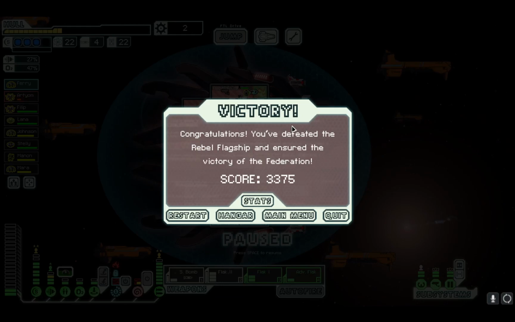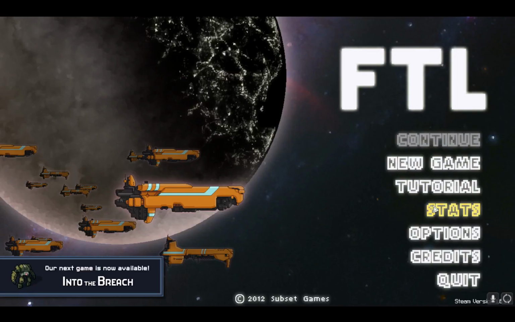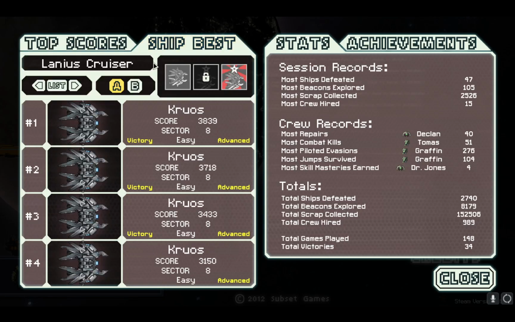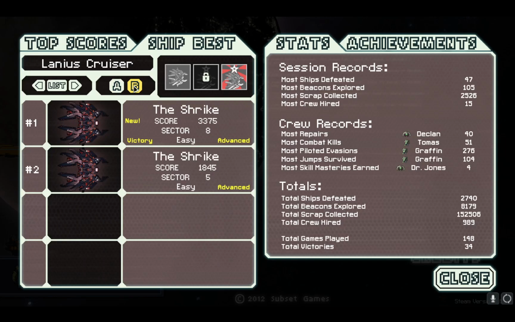Congratulations, you've defeated the Rebel flagship and assured the victory of the Federation. Score 33-75. Beautiful. Not among my top five, though. That's only the second time I've done that. And the second time I've tried that ship, and the first time I've succeeded with it. That's cool.